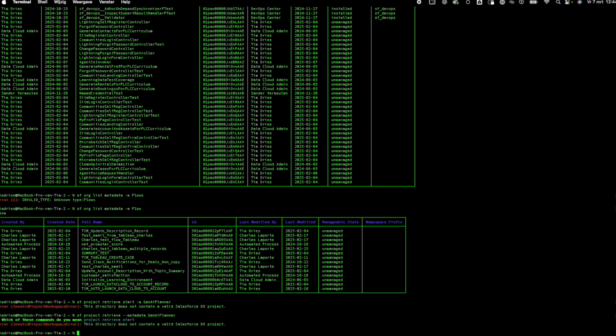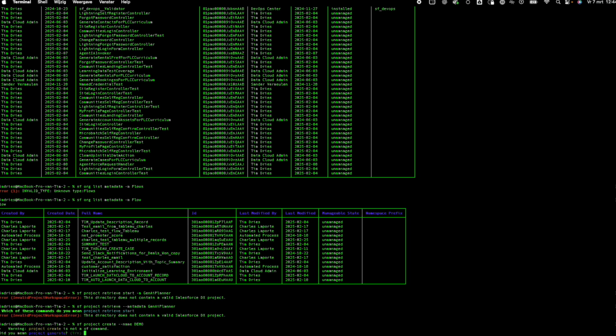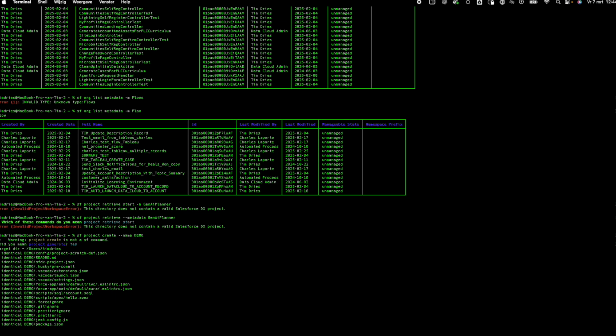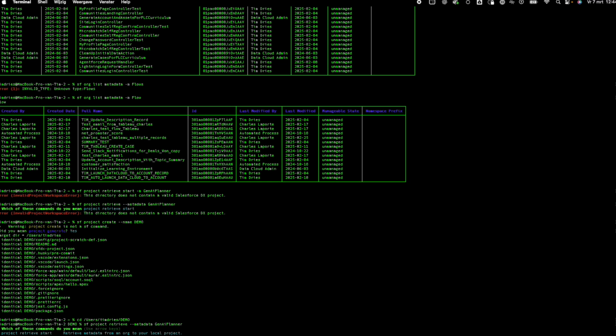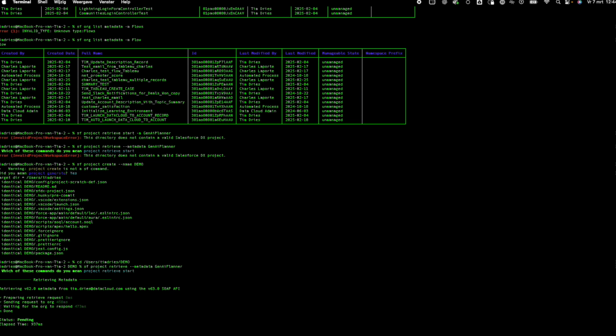It should start. It doesn't find the project, so let us create one. SF project create, and then the name, I'm going to call it demo for now. It has been created. I will go to the directory users / my name / demo, and now I should be able to execute the retrieval, which with the help of the correction gets executed correctly.